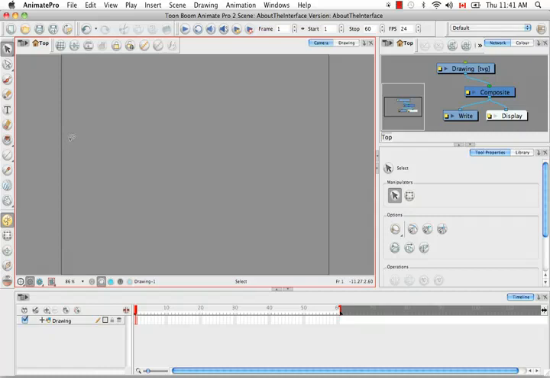Now let's talk about navigating the interface. So the most important thing to note when navigating through the interface is this thin red box that's now surrounding the camera view. We call this the focus. The focus allows the software to know which part of its interface you want to act on.